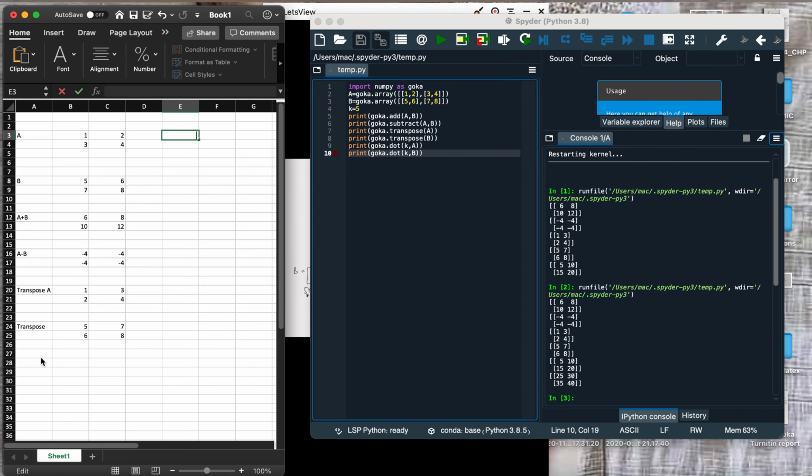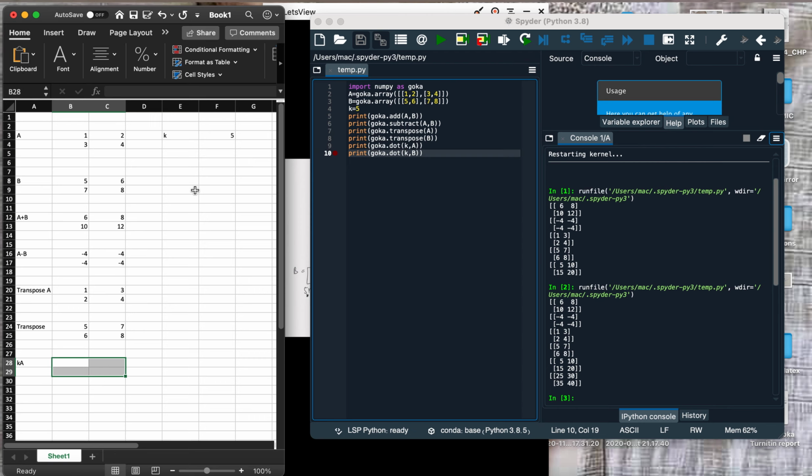Now let's see if we can do the same thing in Excel. In Excel, once again, we need our K, which is equal to 5. In Excel, it's just the multiplication sign, which in computers is represented by the asterisk. Assuming we want to find K times A, we select the grid that is going to represent the dimension of our resulting matrix.